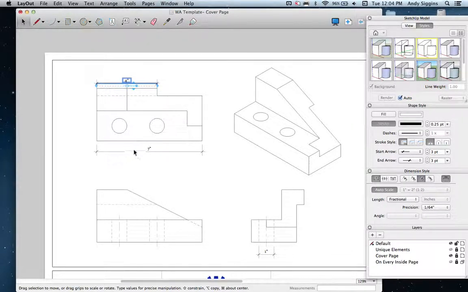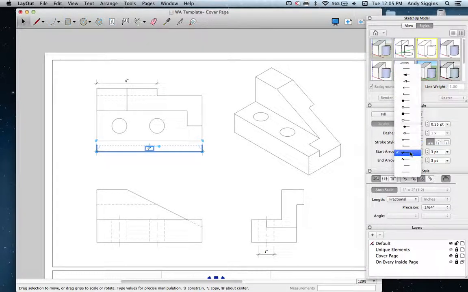Hopefully you can use what I've given you so far with the applying of the dimensions and understanding of that to accurately do so. What I would like to show now is also how we can format these dimensions to look a little better for the types of drawing we're dealing with. I would consider this more of a mechanical drawing than architectural, and therefore I want to change the way these dimensions look. So a few things that I'm going to ask that you do is first add arrows to the ends instead of these architectural ticks at the end of our lines.